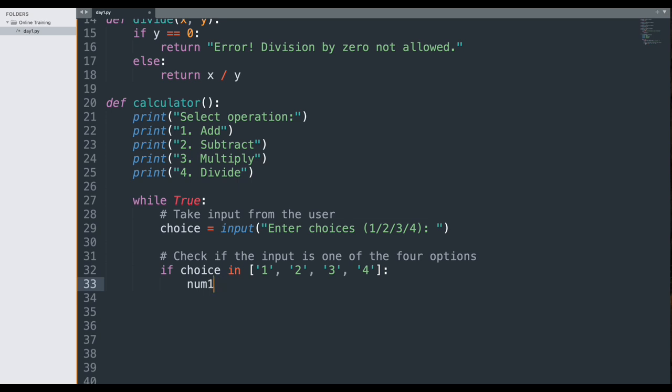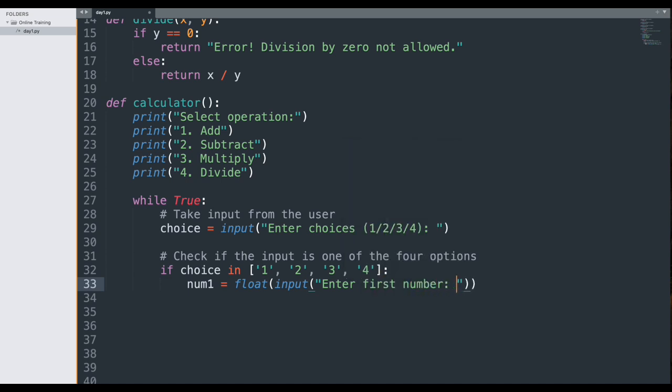So that means I need the first number input from the user. That might be a float, it might be a decimal point. So that's why I am asking whatever the user entered, let's ask him to enter the first number.